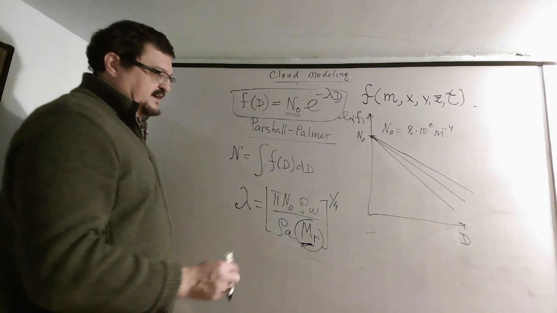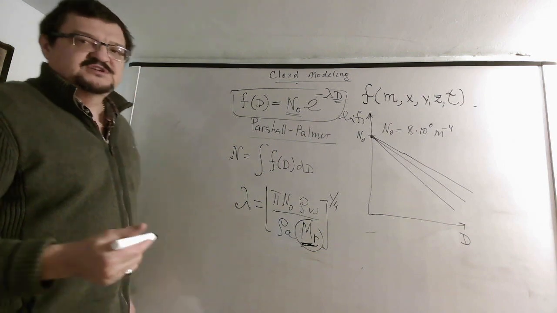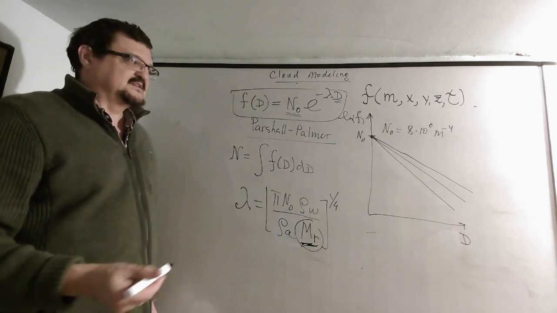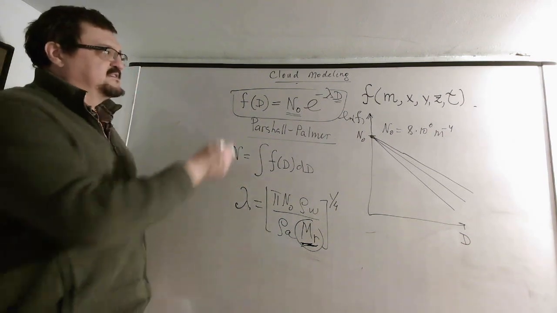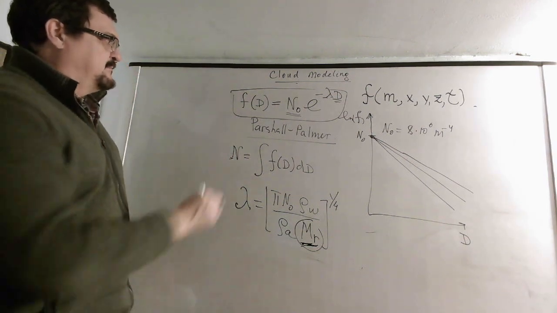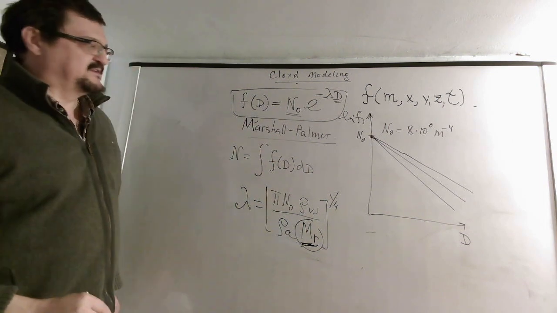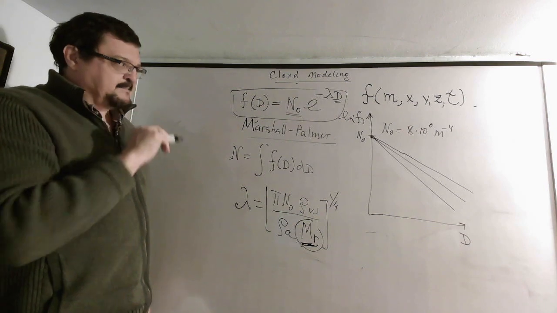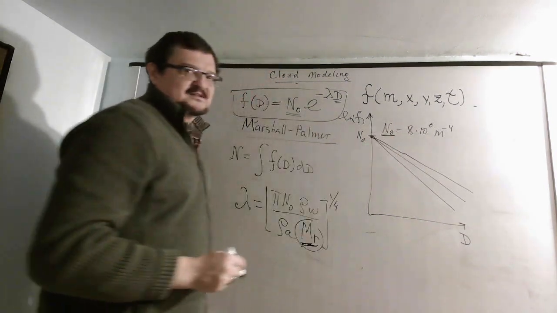So all those, I don't want to provide you details because they're not complicated. You can find them in any article that describes any microphysics that assumes Marshall-Palmer distribution. And again, you can use it because you can specify n naught.